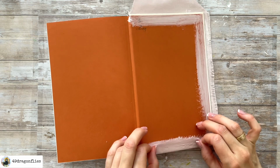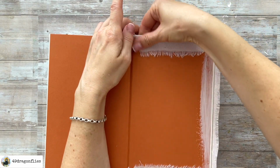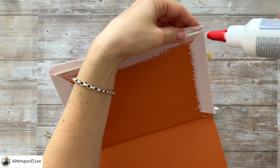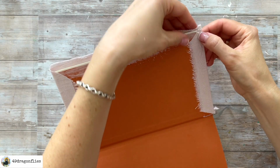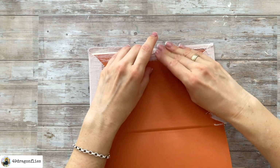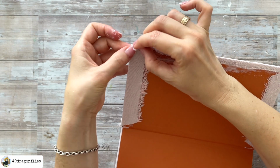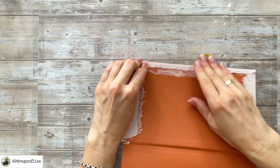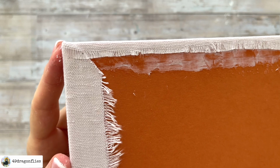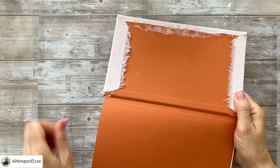So again, I'm doing the top and bottom first. Now I will do my best to make this work. Maybe I'll add more glue right from the start. Yep, that actually works. I'll add some more glue here. So the corners are actually still neat, even though the fabric was so short. I'm not worried about this extra glue because we are going to be covering that.